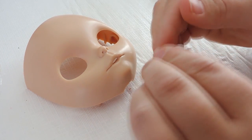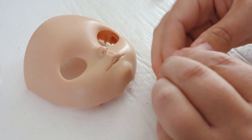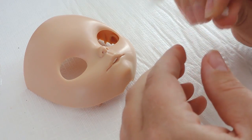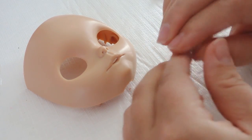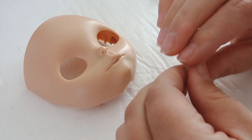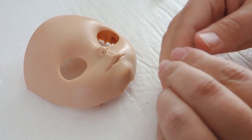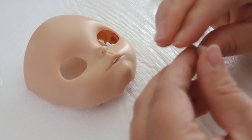So that's my tip, is to look online. If you can't find the expression on Google, then take a picture of yourself doing the best you can to make the expression you're looking for, and then study how large the lips are, where the teeth are, how the eyes look, etc. And that can help you.